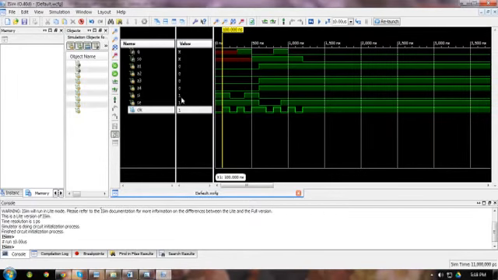Okay, here we come. You can see this is my first clock rising edge. In the first rising edge, what is my scan? I have made scan enable equal to 1. As you can see, I have given the first scan input as 1. Second clock cycle, the scan enable is 1, scan input is 0. It means my second scan input is 0. Third clock cycle, scan enable is 1, scan input is 1.